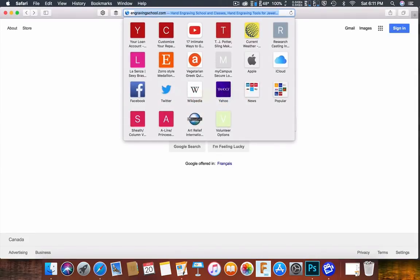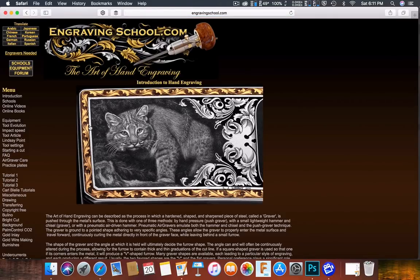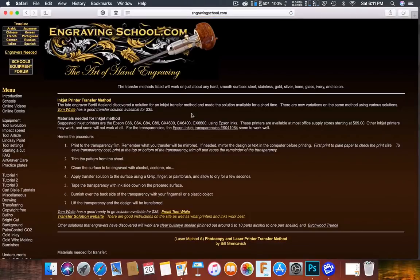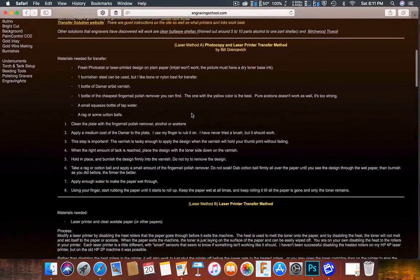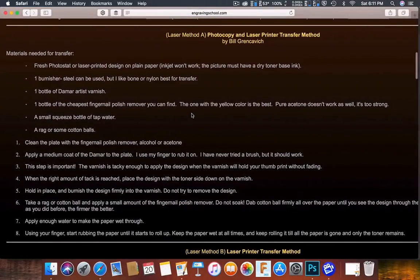I went to Steve Lindsay's website and was trying to sort through all this stuff. I did find, where is it? Transferring. And you can see at the top there, he's got an inkjet method as well. But this is the method that I found worked for me. He's actually using a Damar varnish, but we're using a Krylon Crystal Clear, which I found at Michael's. I think it's like 10 bucks a can, but it goes pretty far because you only need a little bit. And anyway, let's dive right in.